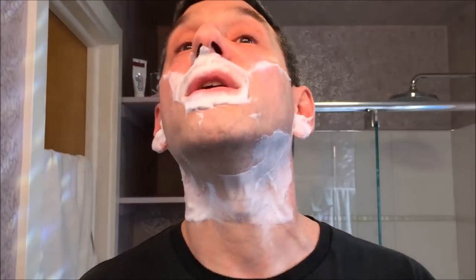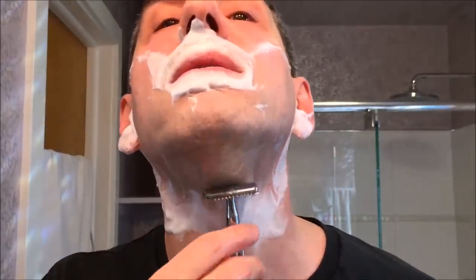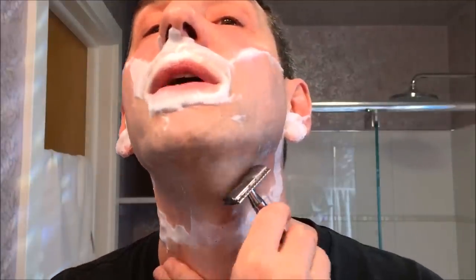Don't just blindly assume that hair grows north or south — in many people's cases the hair will turn different directions. I'm going to continue shaving up. The bottom of the neck is a very sensitive area for many men, so in this case I'm simply going to continue to shave with the grain. I'm going to shave out here, and this is the only area where I'm going to shave against the grain, simply because of how fine the hair is. I'm going to use my tongue to push out my lower lip.